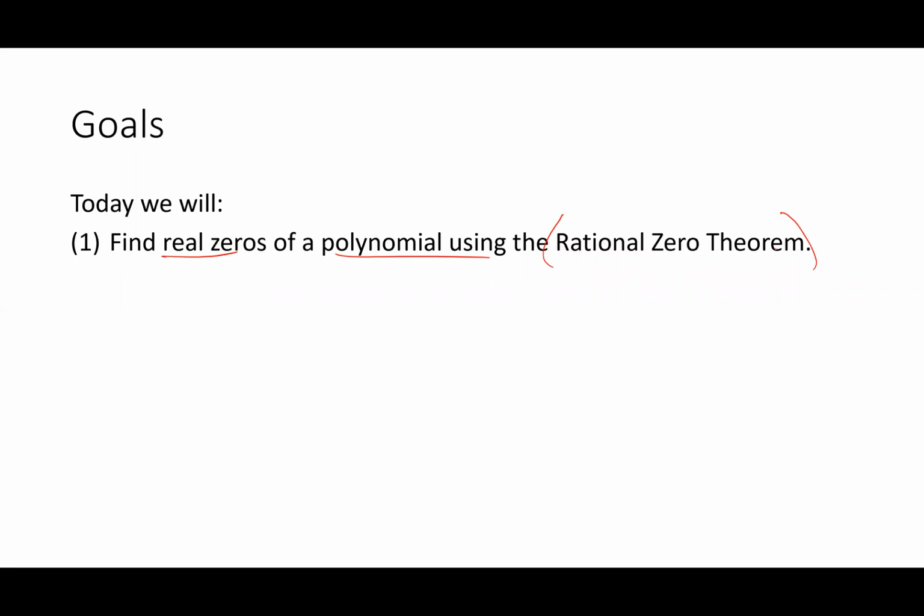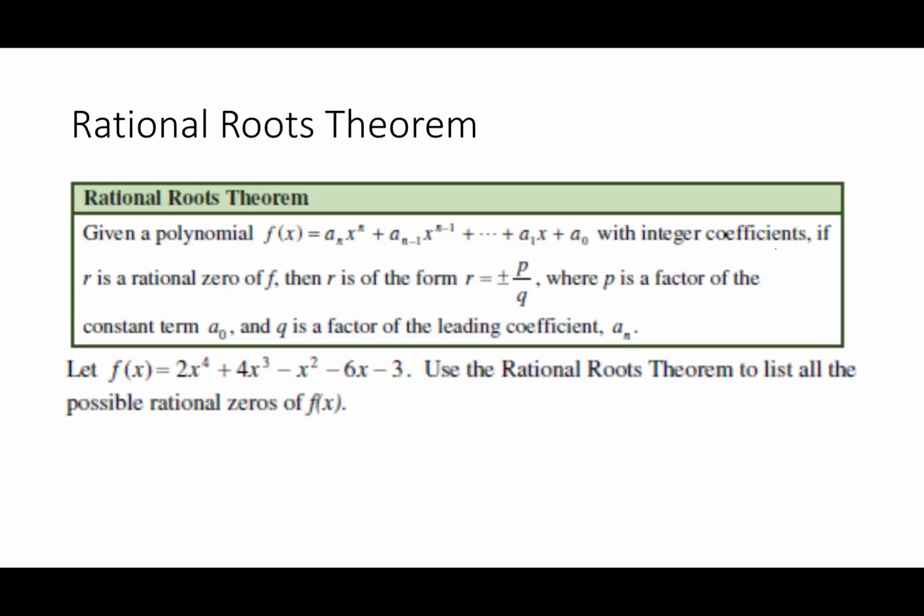And then from there, we're going to use everything we did in 3.4, which is using synthetic division to find a zero and start breaking the polynomial down slowly. So first, we're going to talk about the rational roots theorem. The idea is if I have this polynomial with integer coefficients, and I do have a rational zero, it's going to be somewhere at plus or minus p over q, where p is a factor of the constant term, this guy, and q is a factor of the leading coefficient, which would be this guy.